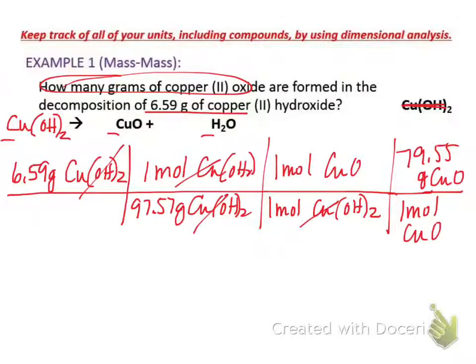Multiply the top, divide by the bottom. However you want to put that in your calculator is your choice. If you're using one of my calculators, remember you can use that N over D key. Type in the top, type in the bottom, and hit enter, and that'll give you the answer. If you want to do it as a series, you can do that as well. So what do you get?